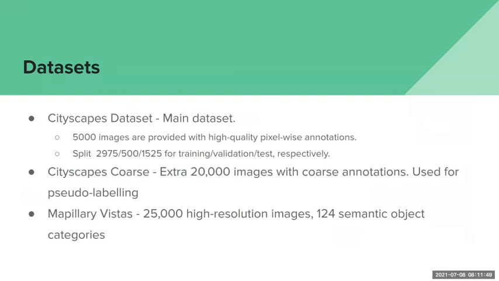We mentioned datasets here. They utilize an extra dataset to enhance the pseudo labeling. The main dataset is the Cityscapes dataset, used for the manually labeled images and for evaluation and testing, while they use the other two datasets to enhance the quality of the pseudo label produced.